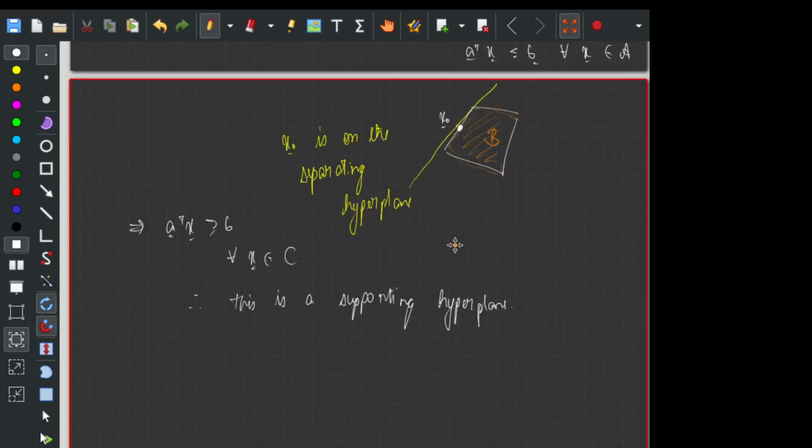All right. So what this says is that for every point on the boundary, you can construct basically a tangent or a supporting hyperplane such that the entire set lies on one side of the tangent or the supporting hyperplane. So what would be the intersection of all the supporting hyperplanes taken across the entire boundary? The set itself, right? So in fact, what would be the intersection of all the half spaces defined by all the supporting hyperplanes?